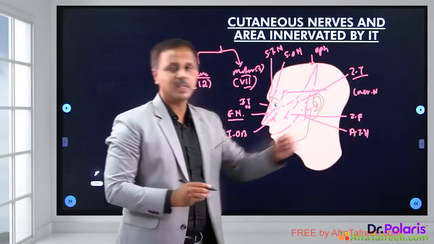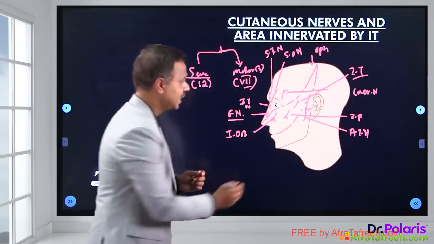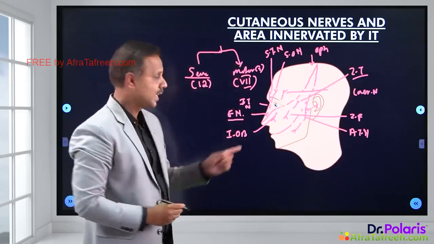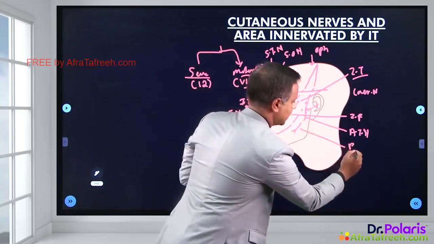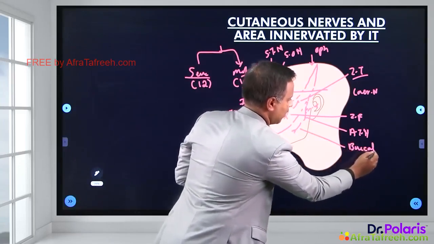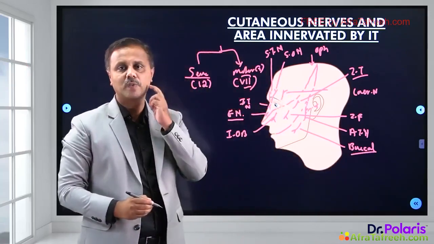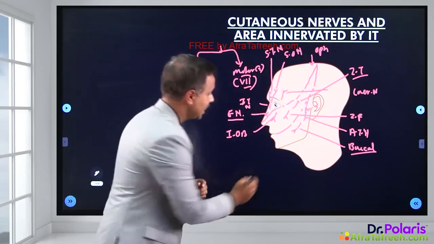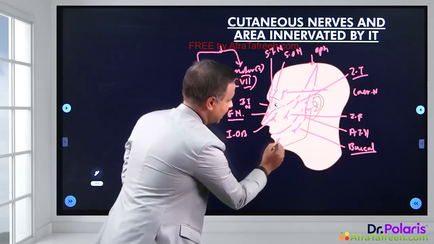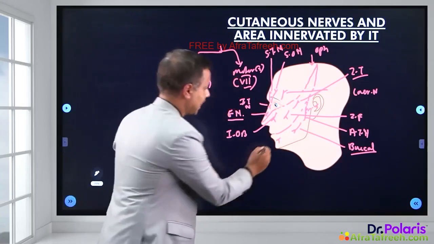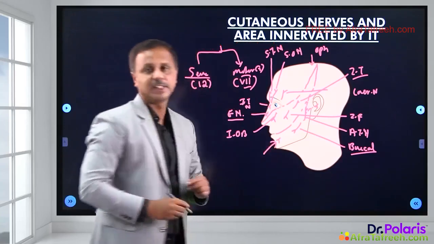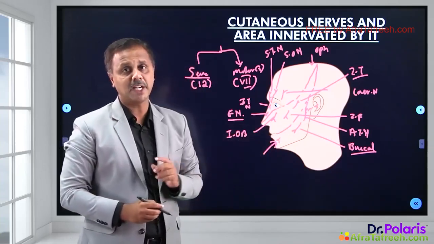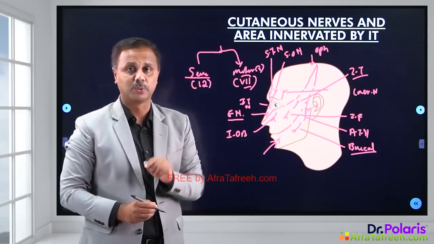This is the area innervated by auriculotemporal nerve. Then in front of this we have a small nerve referred to as the buccal nerve. As we learnt, this nerve pierces the buccinator muscle, right? So buccal nerve supplies the area over the lower part of the mandibular region. Then the last nerve that we have is the mental nerve. The mental nerve supplies the area over the chin, the skin over the chin. This is regarding what zone? Mandibular zone or zone 2.